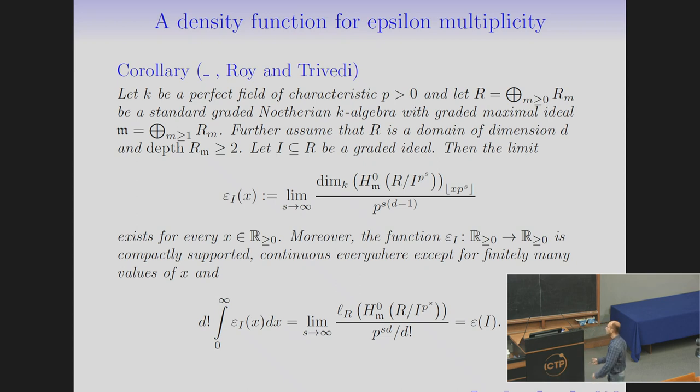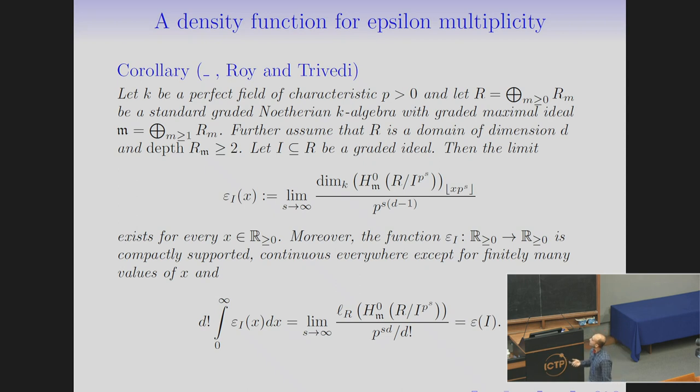The compact support comes from a theorem of Swanson. So we have that this ideal and this ideal, right, the quotient is of finite length. So this means that eventually all the graded components are the same, right? But what Swanson's theorem is telling us is that you can find a linear bound after which the equality happens. So basically it says that this is true for all m greater than or equal to some c times n. And that c in Swanson's theorem would be the interval of the compact support, 0 to c.